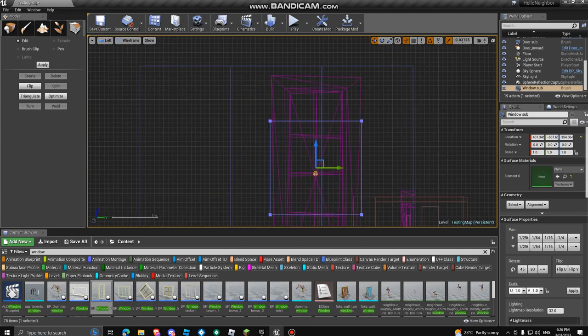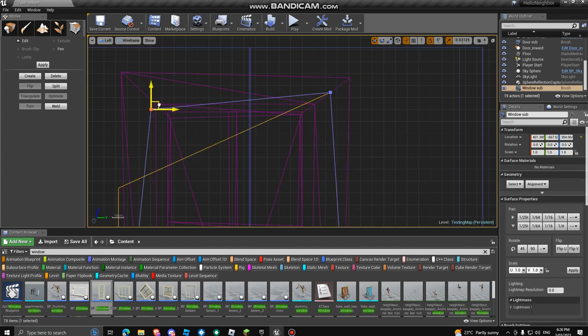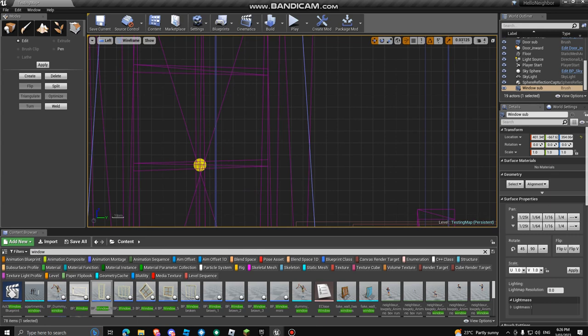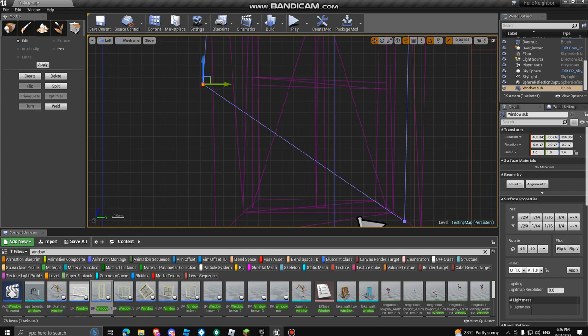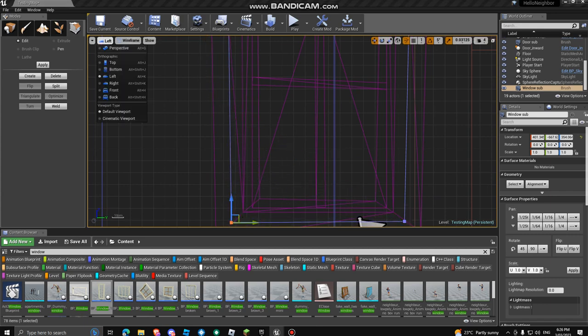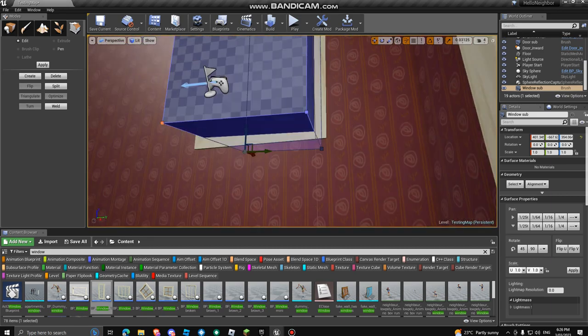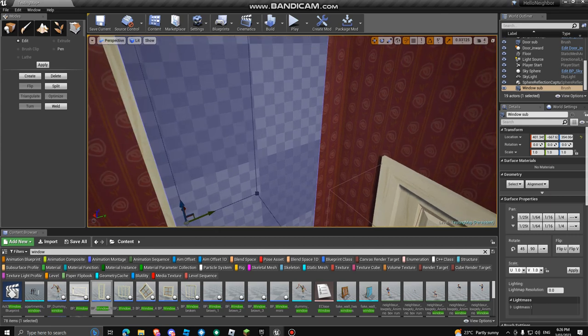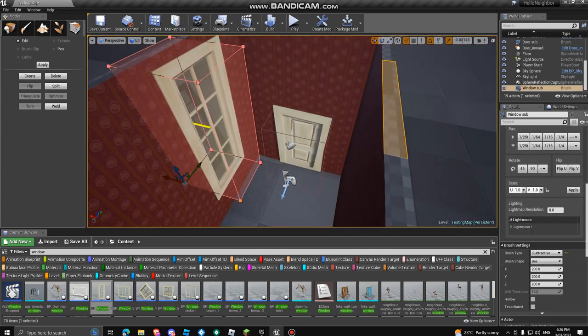Back to left. Then you do the same thing as the door and just align it with the window, so that when you put it into subtractive mode, it'll be perfect and there'll be no walls sticking out or gaps, and it should look something like this. Then go down here, brush type, and subtractive. That's it, a window.